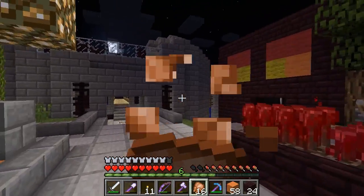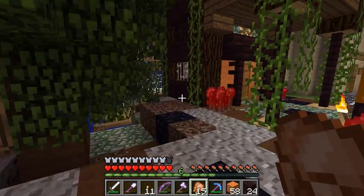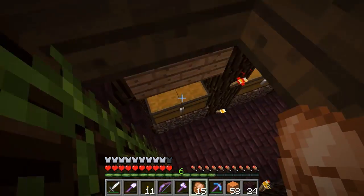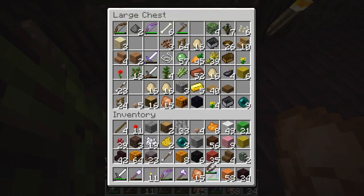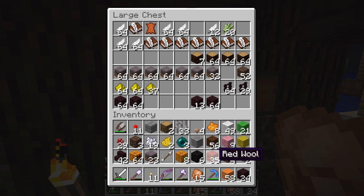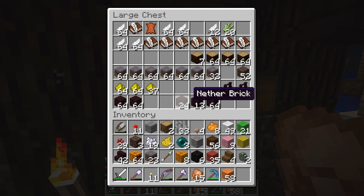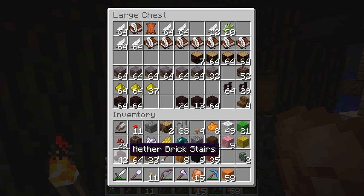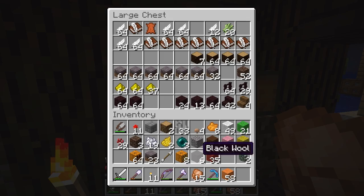Now, while we let that process, why don't we cut through here real quick and take care of those extra tree parts? Because we don't really need extra tree parts getting in the way of our fun. So, we're just going to dump some of this stuff in our Halloween preparation chest real quick. I'm not sure exactly what I should replace the extra tree parts with, but we'll get to that in a second.